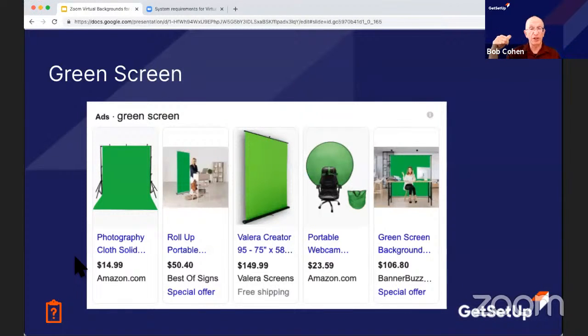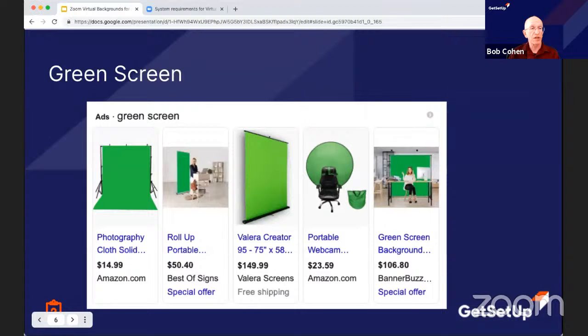You saw my green screen, the green fabric behind me. This is what they look like. You can buy just the cloth for $15 from Amazon. This was from a couple of weeks ago. Or you can get a fancy one with a roll up, or something with a stand, or something that fits on the back of a chair. It just has to be something that covers everything your camera sees, because you're basically saying, I'm going to hide what's really behind me, but I'm going to put a piece of solid green color so that the camera can say, oh, everything that's green, ignore. Okay, so that makes it easier. That's what a green screen is.